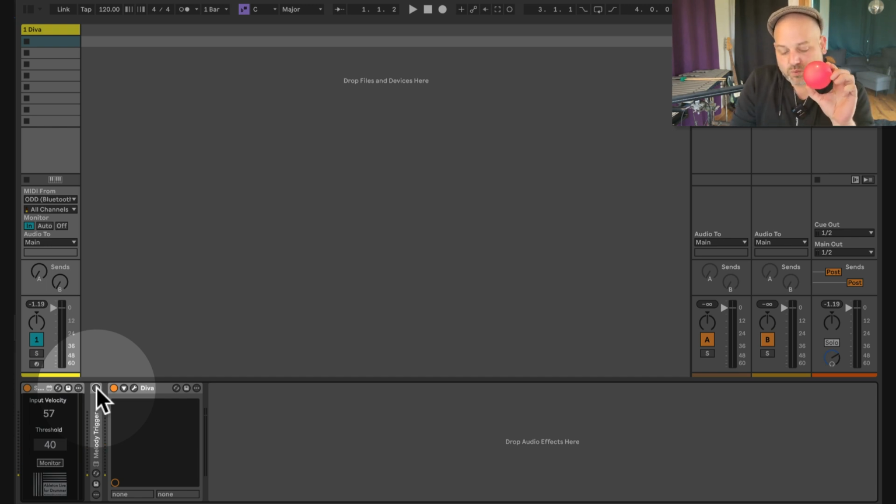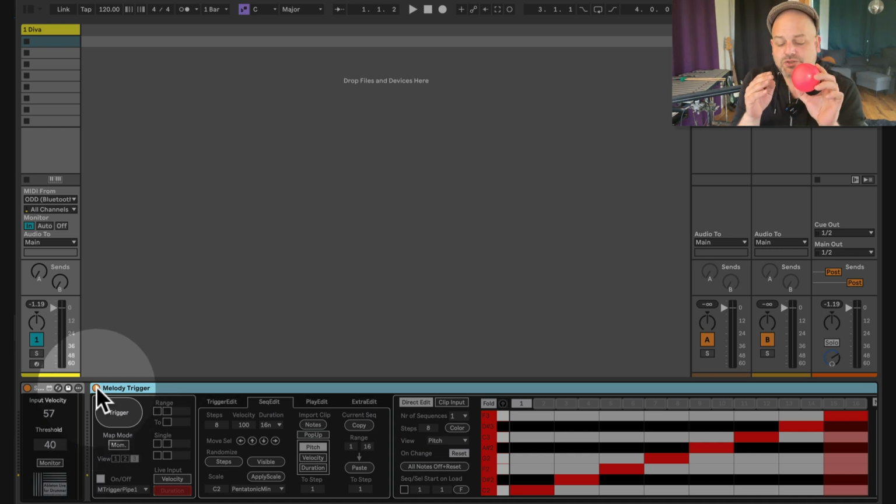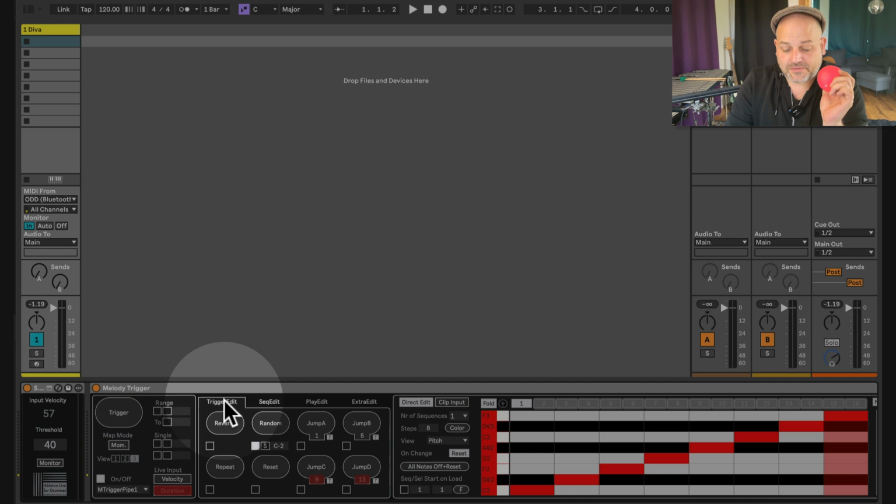It's only sending one note here for this technique we're using, and then a second device, which is my Melody Trigger device here, is a really cool tool if you want to set up single MIDI notes to play sequences.